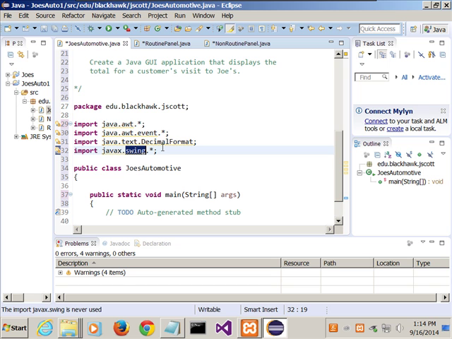Now, just so you know, and please listen to this. You don't have to look at me, but please listen to this. You're going to have red all over the place when you type in this stuff, because what we're going to reference in this file is some of the stuff in the other two classes we haven't created yet. Does that make sense? So don't worry that it'll be red, because the stuff will eventually not be red. So don't let that bother you one way or the other.